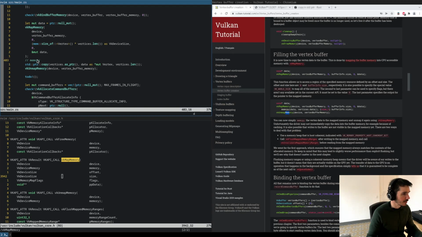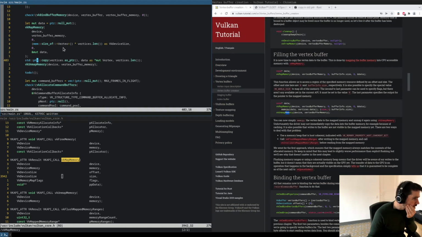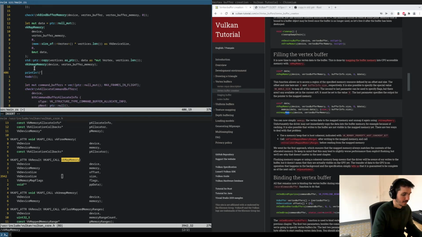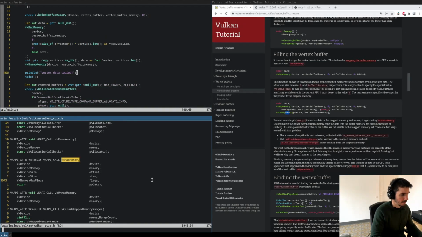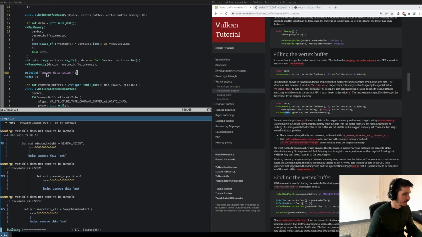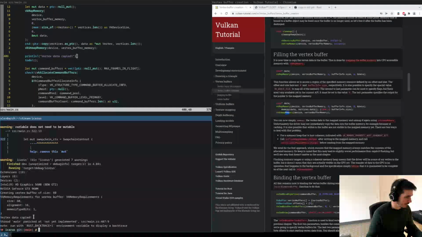Maybe it doesn't work, but let's see. Let's see if we reach this point. Vertex data copied. Cargo run. Let's see if we reach that point. Vertex data copied. Cool.